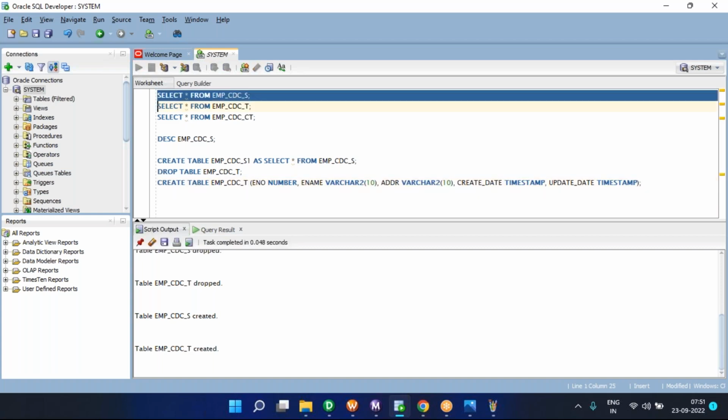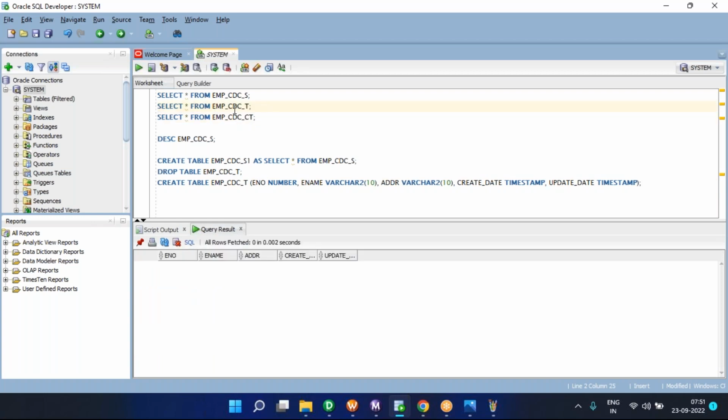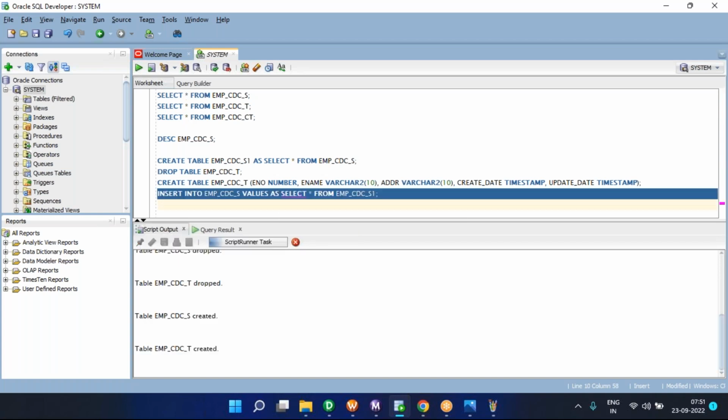So now the source table is ready, target table is ready, but there are no records in the source table. Now we will insert the records inside the source table. Insert into table name select star from emp_cdc_s1.